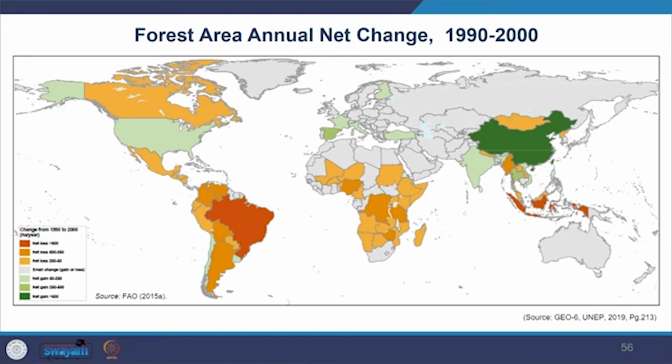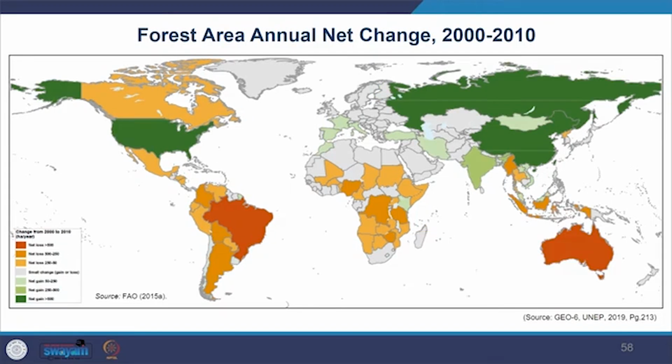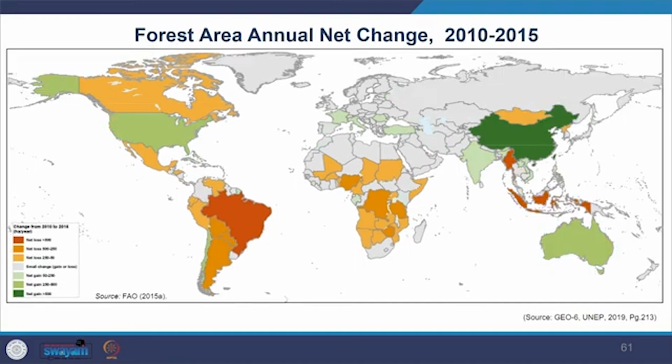Note the color in our country and other countries. Take note of USA as well, and Russia and Australia. So how the colors are changing there. So you can note here. In the following image you can see the changes from 2000 to 2010. Then you keep looking at the changing colors here. In the following image you can see the changes from 2010 to 2015 as per the study. So take a note of the color changing here and see how much forest area is changing, the red color and the green color shown here.